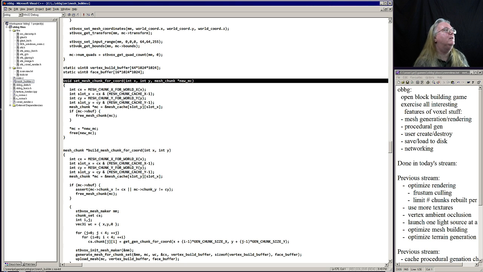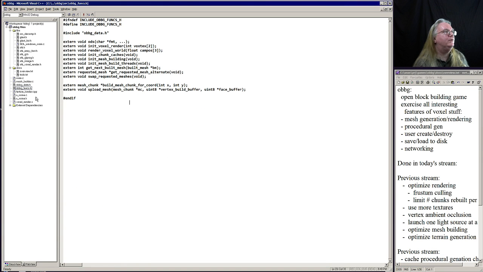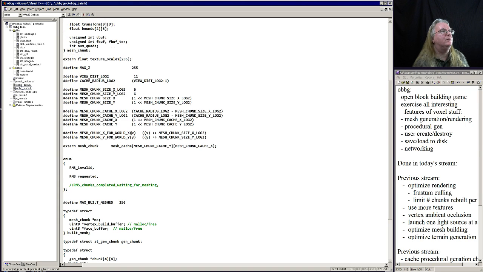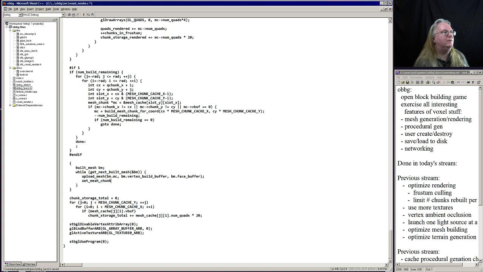And data. And board. Set mesh chunk for coord.